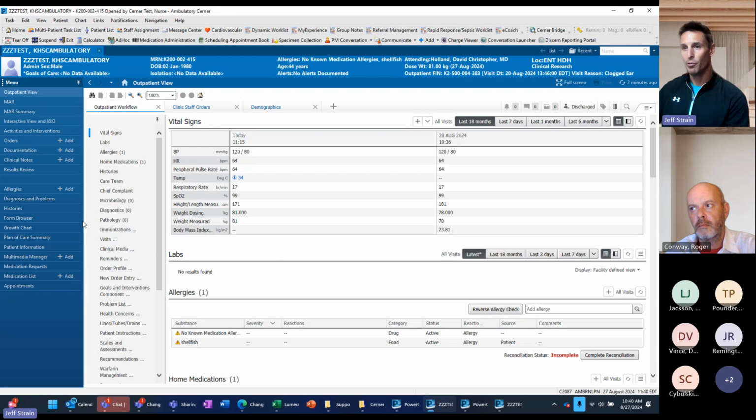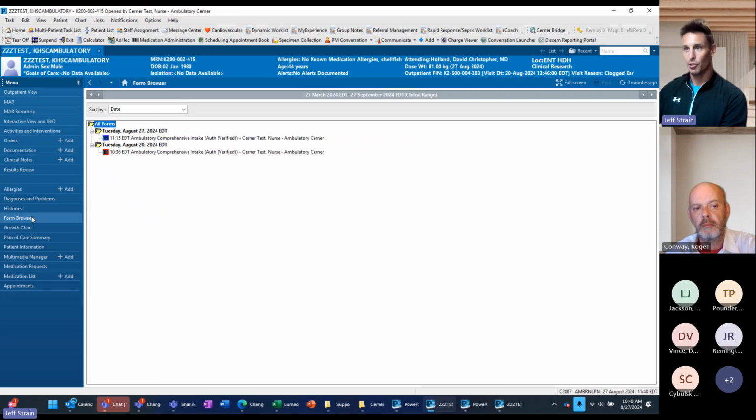But you do bring up a good point. What happens to that form? What if I signed it off, and I need to change something, or I didn't capture something that I want to make sure gets included? The tab on our dark side, or our blue menu here, is the form browser. This is going to let me see all the forms that have been charted for this patient. And if I need to, I can see the instance that was documented at 11:15 today. I can right click and modify.